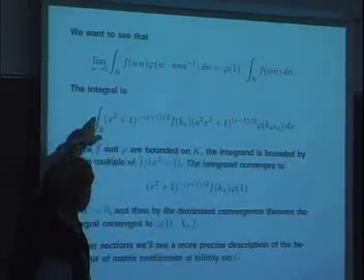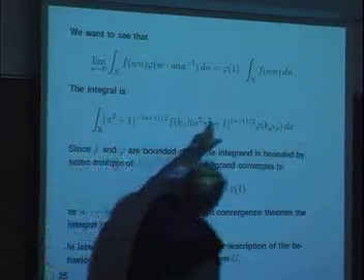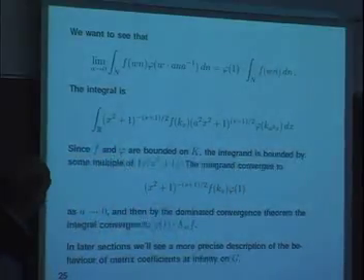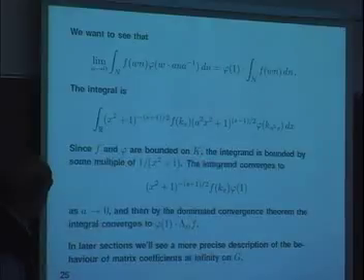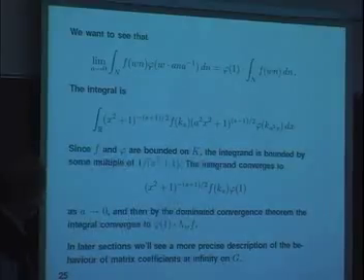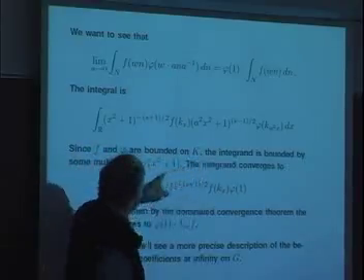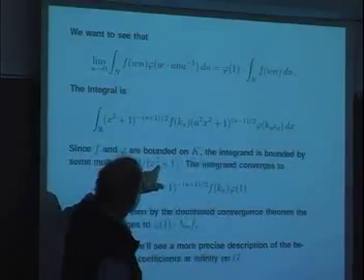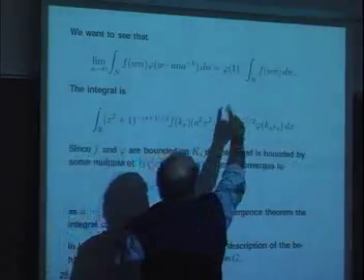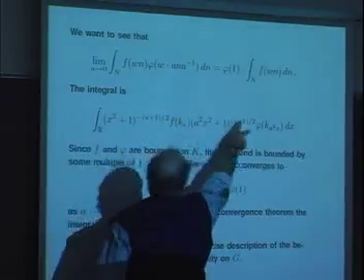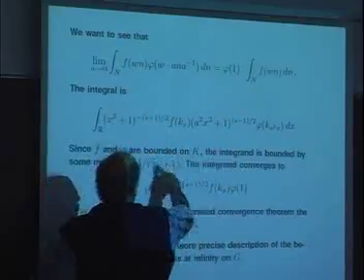I write down the integral very explicitly. It's given by this rather messy expression, but rather simple to write down. But now we need a little analysis. Phi and f are bounded on k, so the integral is bounded by some multiple of this. If I have my restriction that the real part of s is greater than 0, that means that this part and this part together are less than this.